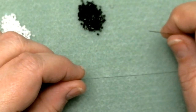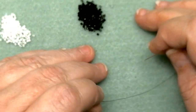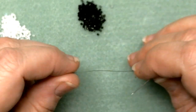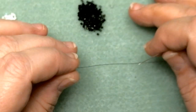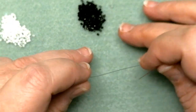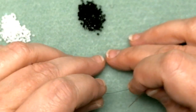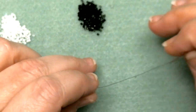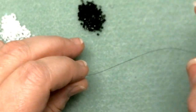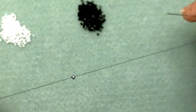So my suggestion to you is to go buy yourself your 2 or 3 favorite colors of Delicas, because they are a little bit more expensive. Just buy a couple, like 3 tubes, so it gives you some variation on possible colors, and practice. Make some rings, give them to your friends, or make them bigger and turn them into napkin rings. I mean, if you make them wider, you can do whatever you'd like. So have some fun with this, okay?